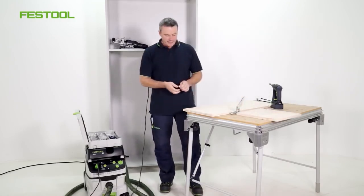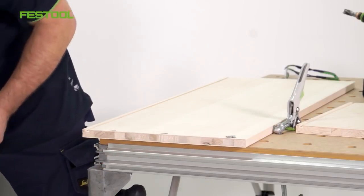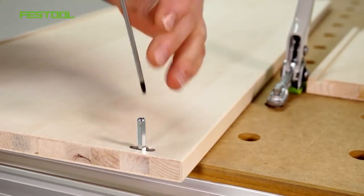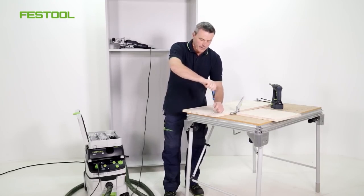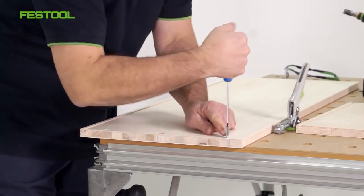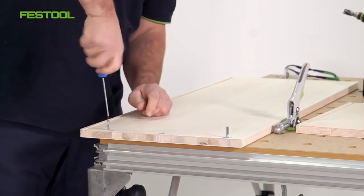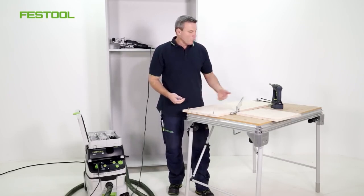Now it's time for the side. I've got an expansion dowel for the side. I'll insert one here and one on the other side. I'll press them in. I'll tighten these bolts using my screwdriver turning at the top of the hexagonal holder. This will press the expansion dowel apart so that it's firmly attached to the side part. I'll just align it so that the opening faces inwards. If I dismantle the cupboard, I can unscrew these bolts again and secure them into the shelves so I don't lose them.